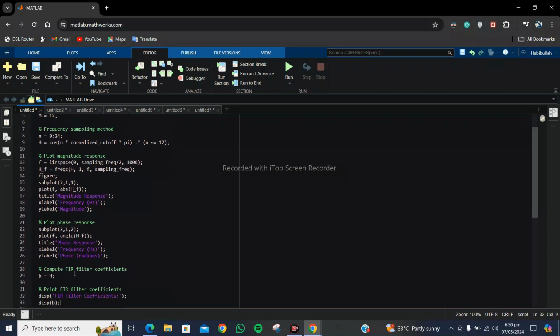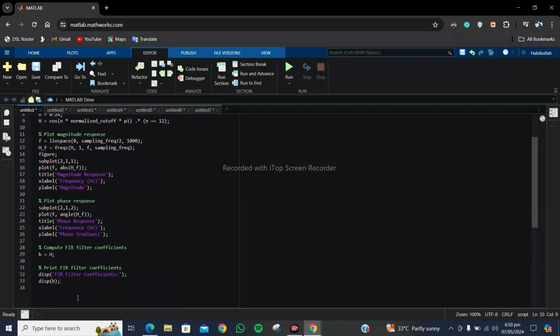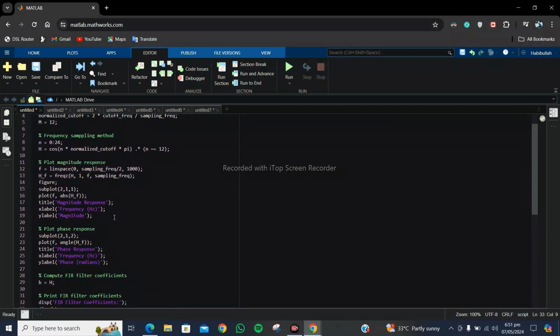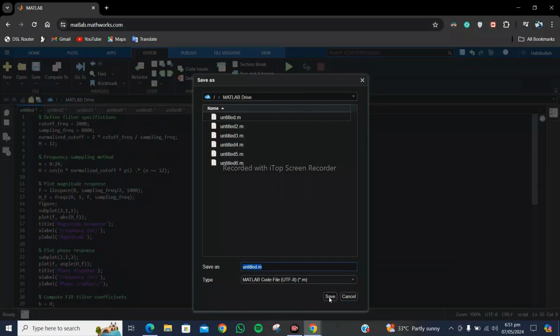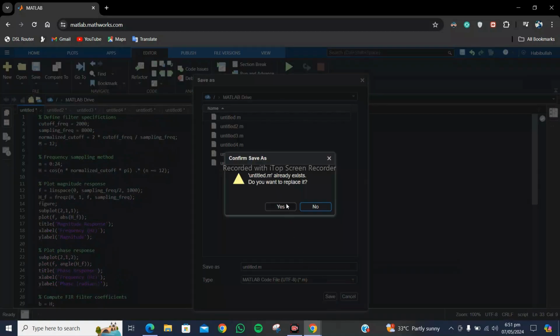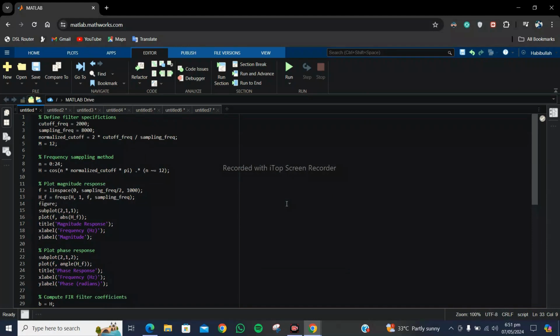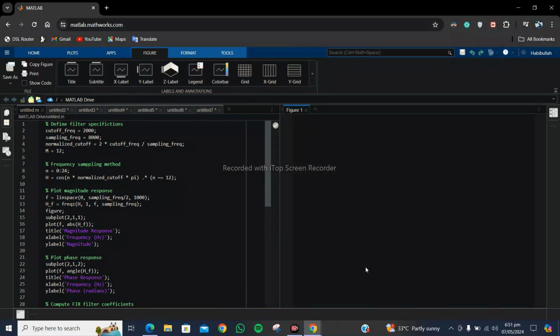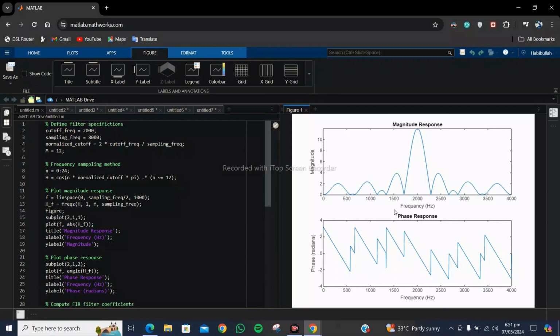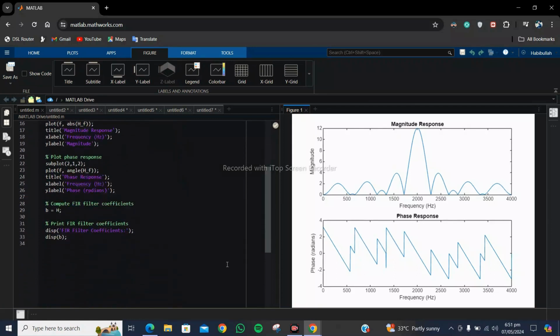Then compute the FIR filter coefficients and print them. Now running this task. So this was the magnitude response, and this was the phase response.